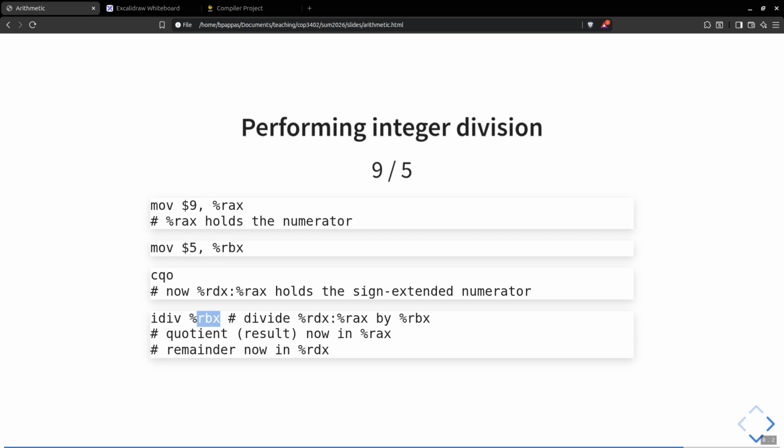I'm still confused as to why you need more space for the numerator. It's just a specification. The instruction set tells us we have to do that. So I mean, there's probably a reason for it. It probably was better for the chip designers, or it makes the code faster somehow. It makes your machine run faster by having these instructions set up in this way.